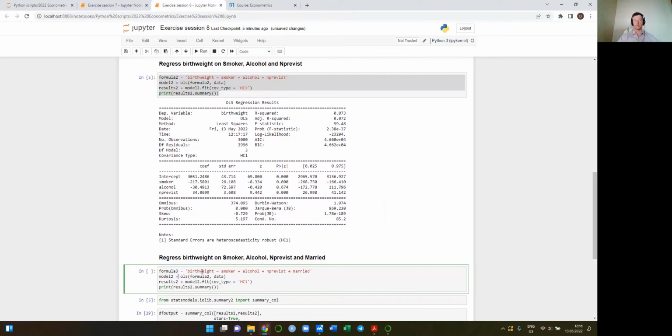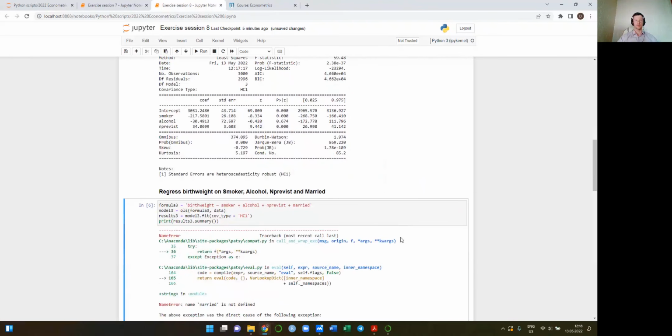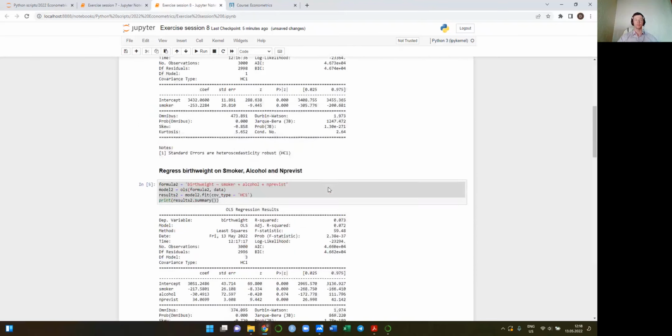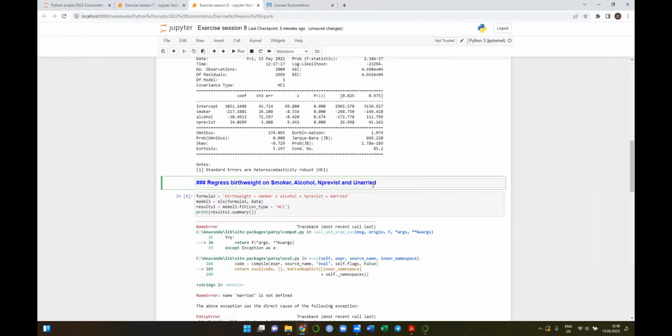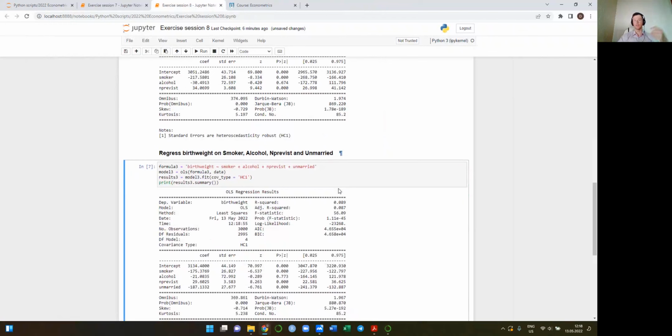The name of this formula is formula 3, model 3, formula 3, results 3, model 3, and results 3. So we change everything here. And once we, what's wrong? Unmarried, sorry. The name of the variable is unmarried, not married. Unmarried, and here we also need to provide unmarried. Yeah, so finally we have these regression results.